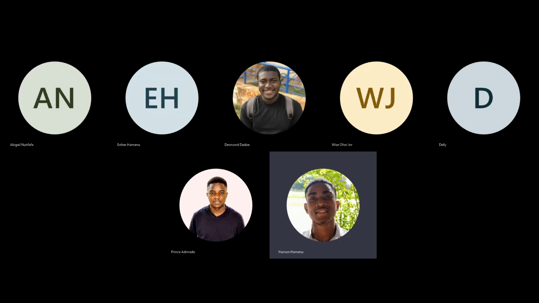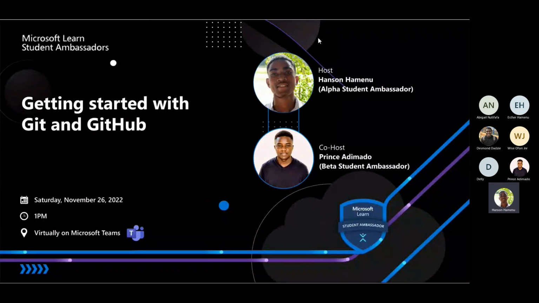GitHub. And for this session, we are going to learn the basic things you need to know about getting started with the platform. You will learn some basic command lines and some features on the platform. Here you are going to learn the fundamental concepts as well as the essential commands that you need to know. And by the end of this workshop, you will have a good grasp of the basics and you'll be able to learn more about the advanced and intermediate concepts of GitHub.